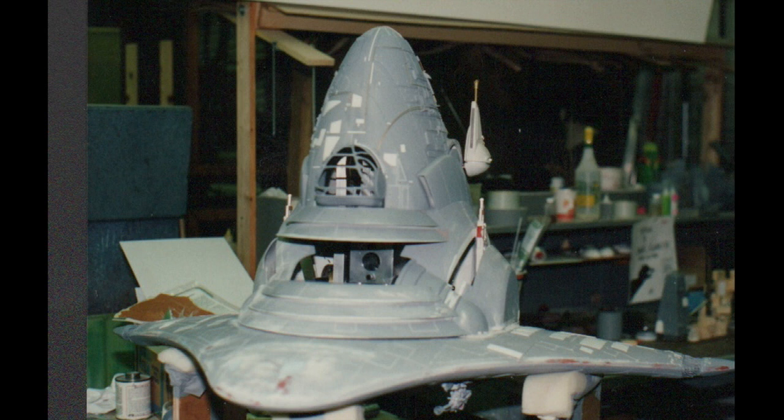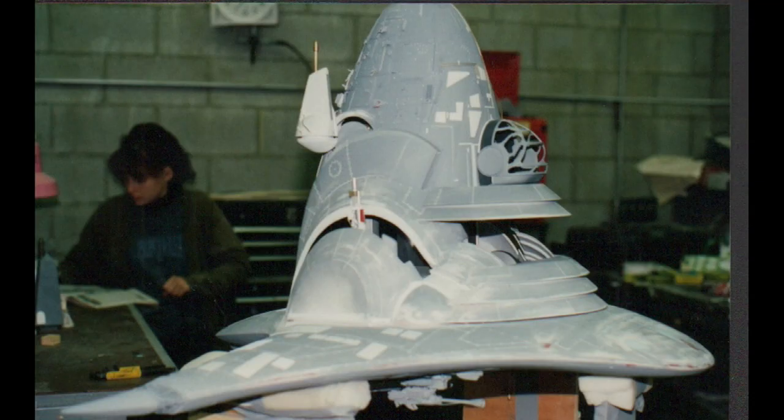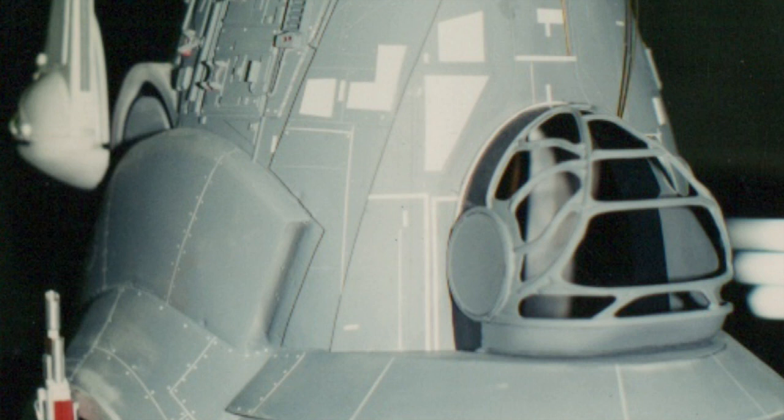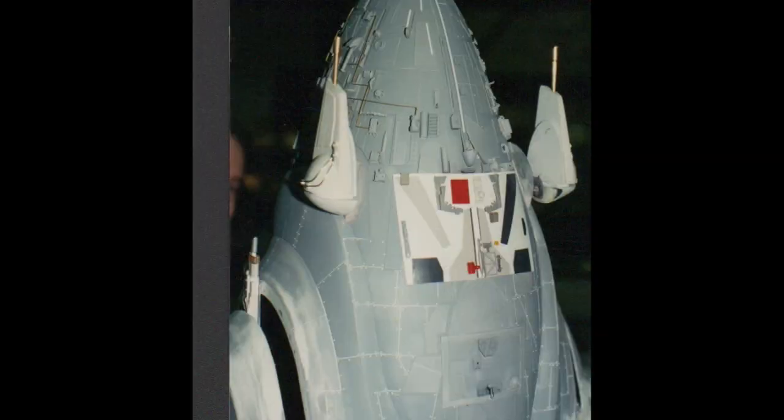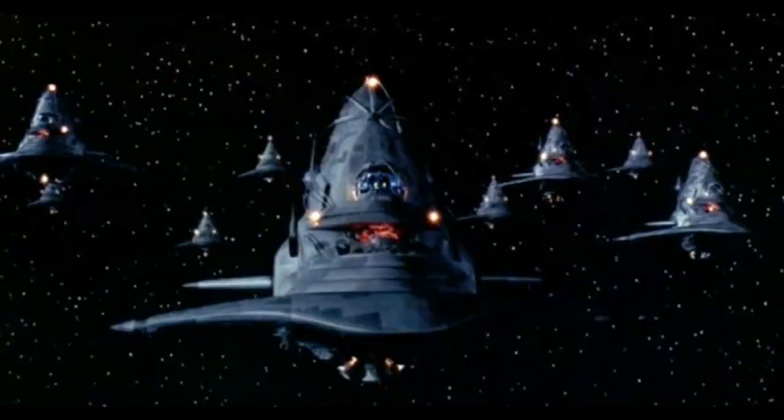On the spaceships, there was only one model built of the large Conehead 1, and it was just shot on multiple passes to make up the fleet. The interior of the cockpit had a rear projection screen in there, so they could rear-project footage from the first unit of them on the set of the cockpit. There was a hatch in the back — you can actually see it in one of the photos when it's still primered — a removable panel so they could stick the projector in the back and project the footage from principal photography into the inside of the cockpit. There's a shot in the film where the ship comes flying by and you see the Coneheads inside the cockpit, and that's just an all-in-camera shot with a rear projection screen.